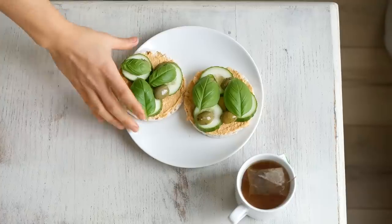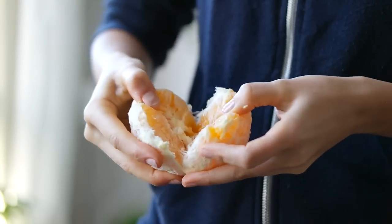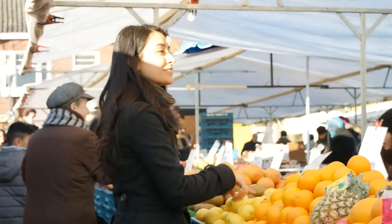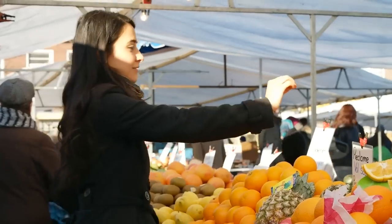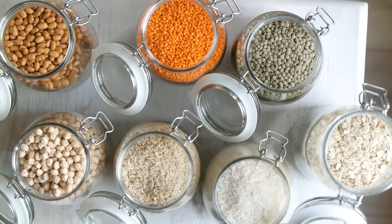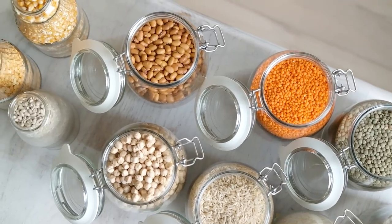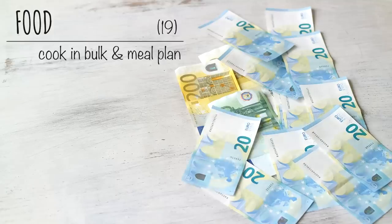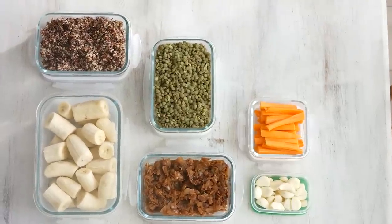Don't shop when you're hungry — try to have a snack before you go so you can shop smart and avoid overbuying, which can be costly and lead to waste. Local markets: try to find the markets or shops in your neighborhood that are more affordable. One tip is to try ethnic stores — things like Turkish, Persian, Japanese, or Chinese shops, which can sometimes be cheaper. Buy in bulk, especially foods you eat more often like oats, rice, beans, nuts, seeds, and spices. Cook in bulk and plan your meals — this will save you more money than is reasonable. I've done another video on meal prep that I'll link at the end of this video.